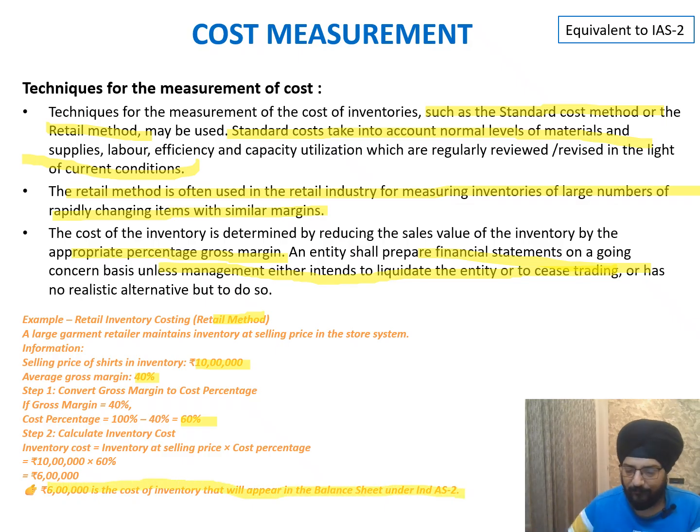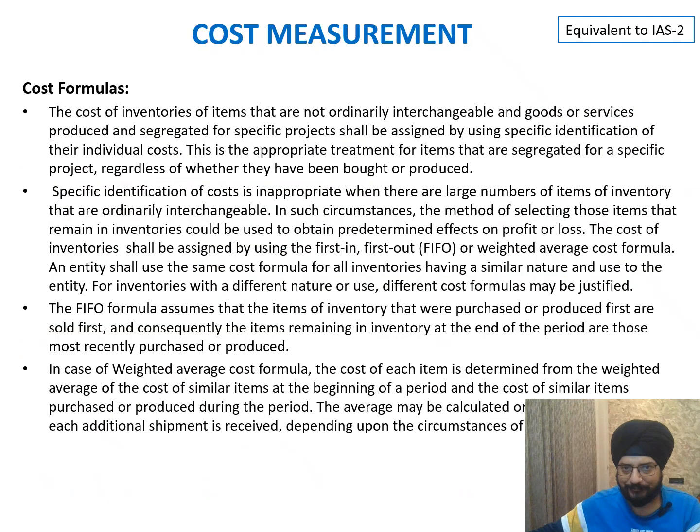We have to make sure that the gross margin percentage is again established through proper principles and mechanisms, whereby we are sure that this is the actual cost and this is the margin on each inventory item of the trading that we are dealing with. So this is typically how we measure the cost at which we have to show our inventory. We'll quickly move to the next slide then.